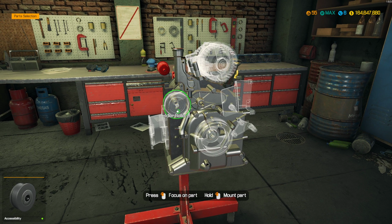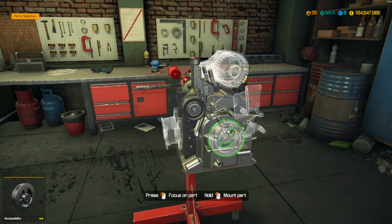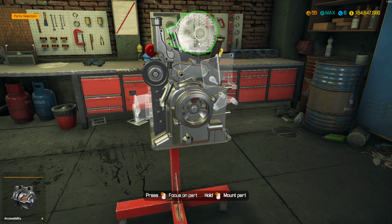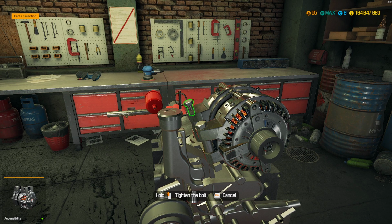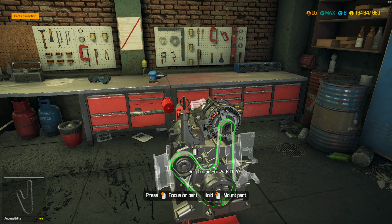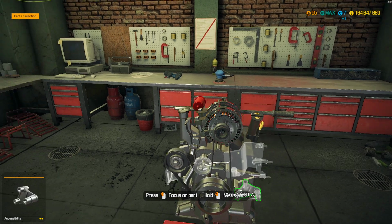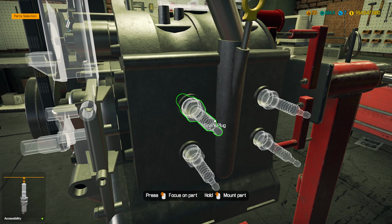Yeah, we were able to repair that water pump. That's good. There's always all these arms on a rotary engine. I never can remember which is which. I got that belt, yeah. So here's where we start needing to buy stuff. I'm going to get around the other side. The back's not finished. And I need the oil pan.